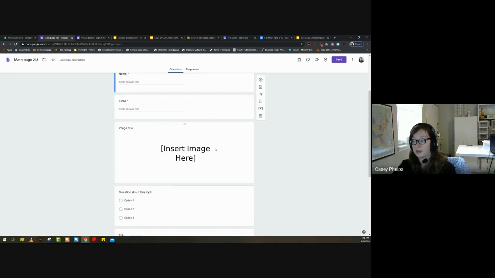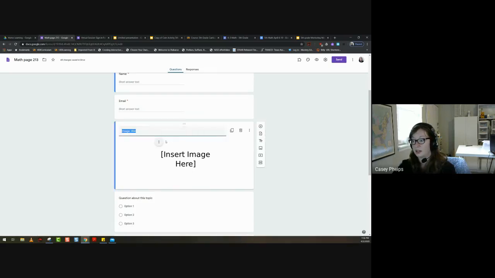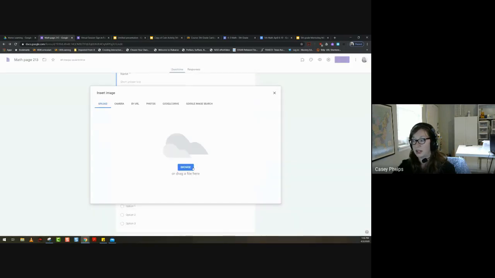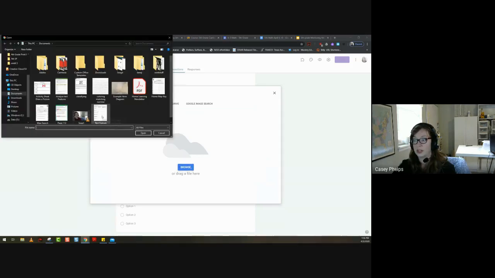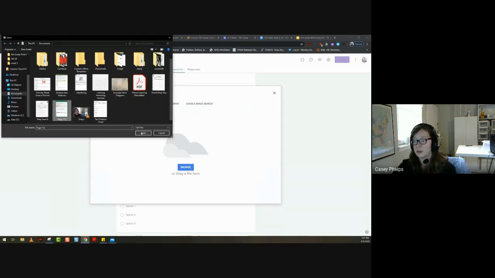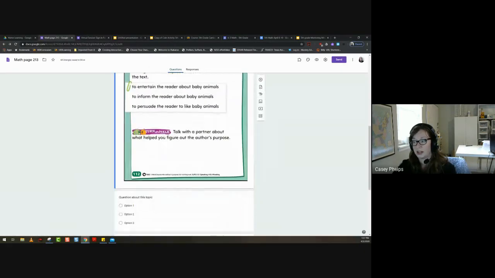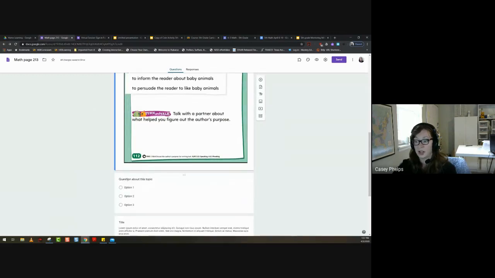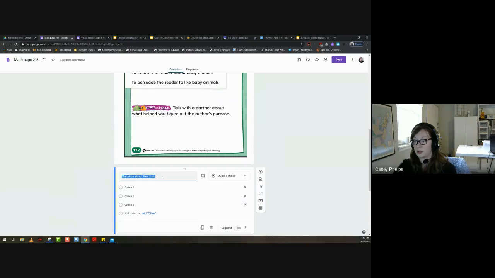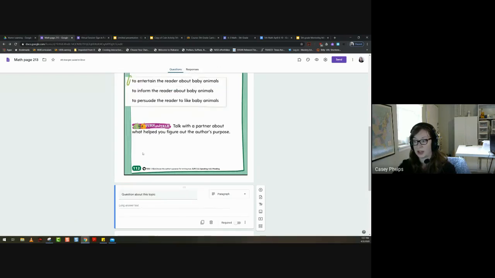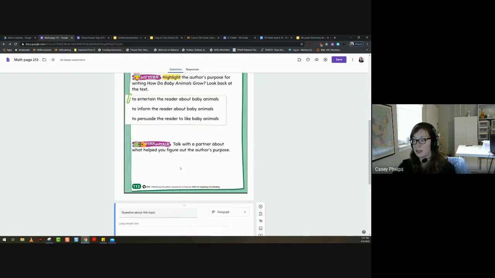Here is where I would put my worksheet. Okay, so then I can come in and change my picture, and I can upload, and we'll just use one of those that we did before. Let's see, we'll do this one right here. So now I have my worksheet in there, okay? And so this one's not really a question, so this would be a short answer. So I would want to choose my paragraph short answer, and kids could type into this area, okay? And they would be able to see while they were typing into this area.